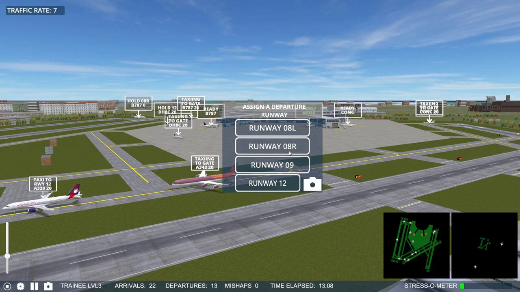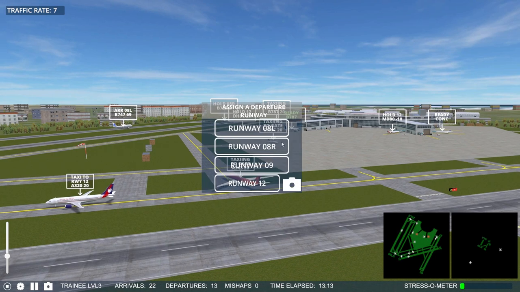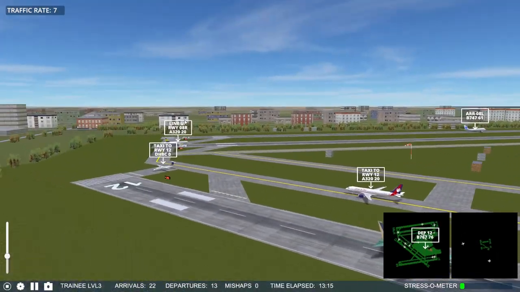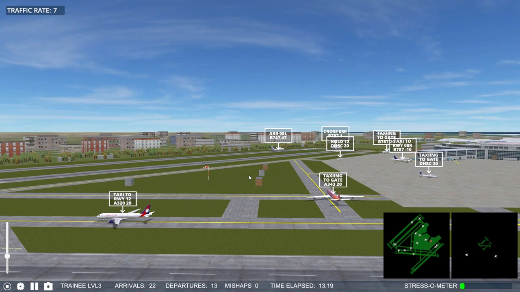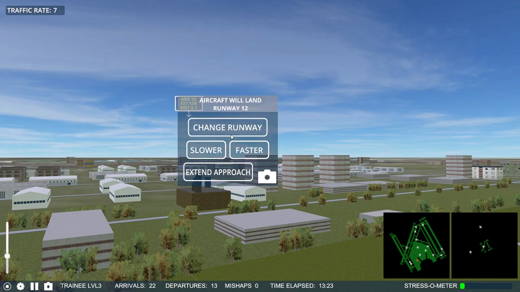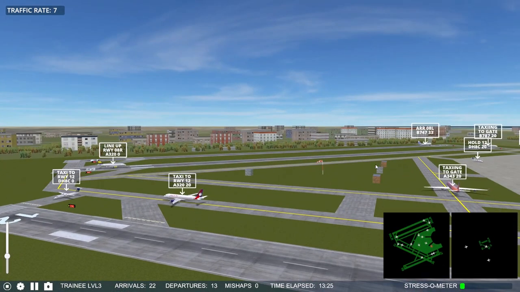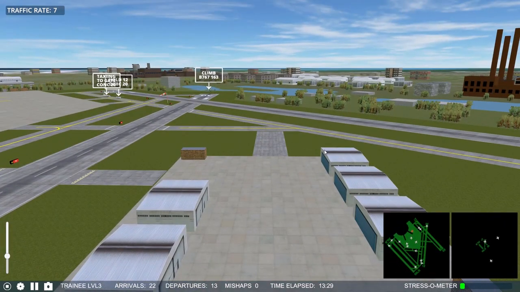All right, he's ready to go. Runway 9. I'm going to start getting the right guys on 9 and the other guys on 8. Right. There he goes. He's just taking off now. You're lining up. I'm going to get you to cross, bud. All right, how are we looking out here? Runway 12? No. 8 left, please. Line up and wait. He's on his departure.